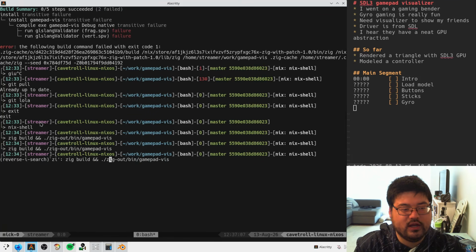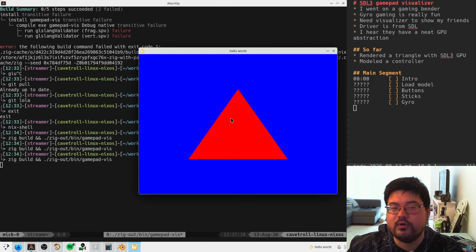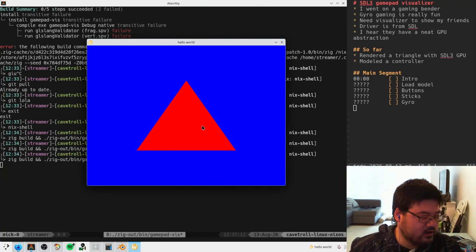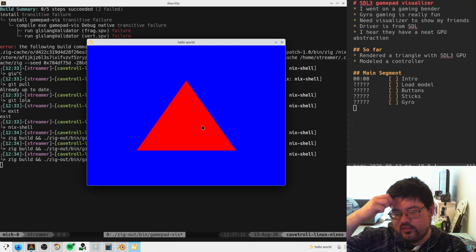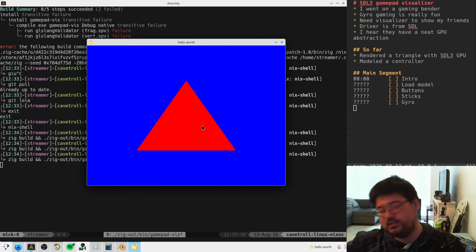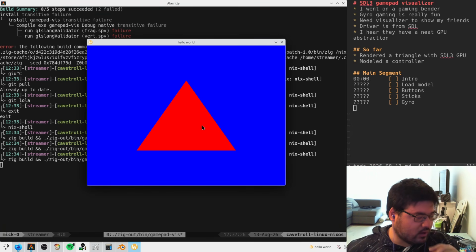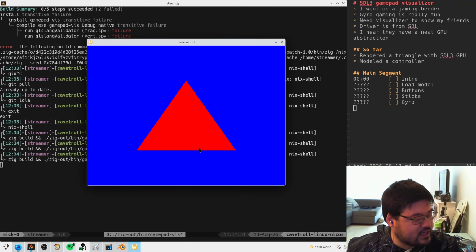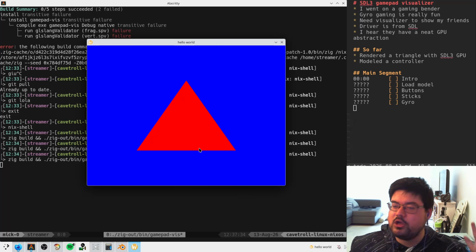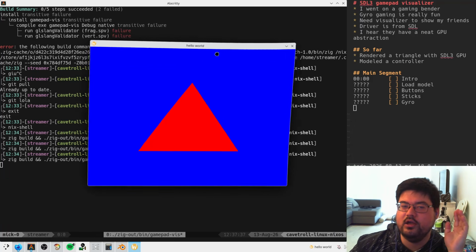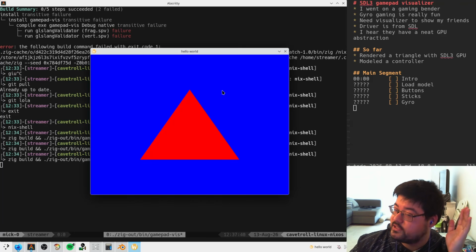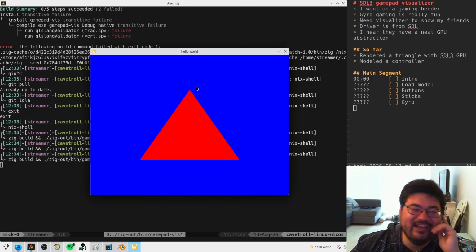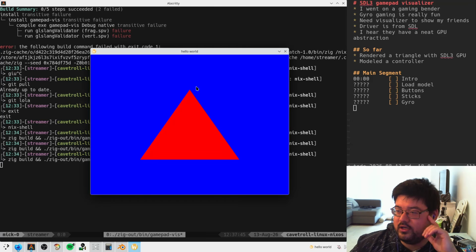And so what we have so far is we have opened up SDL3 with its GPU abstraction, which is much more involved than the OpenGL style abstractions. It's very much a new style pipeline, very Vulkan-esque, I should say. I haven't really made a Vulkan thing from scratch yet, but I think it's a much more simplified version of a Vulkan pipeline. We got to the point where we could draw a triangle on the screen, which was very hard for us. It was a lot of work, but we got there. And today's goal is to continue on and do the next part.